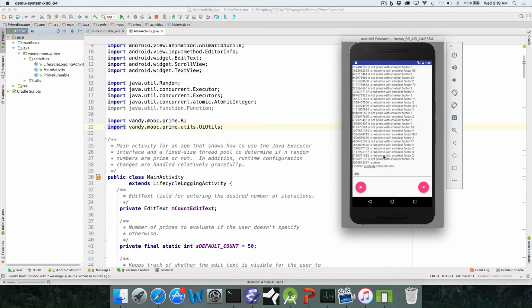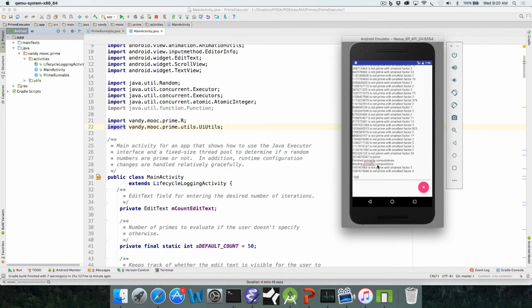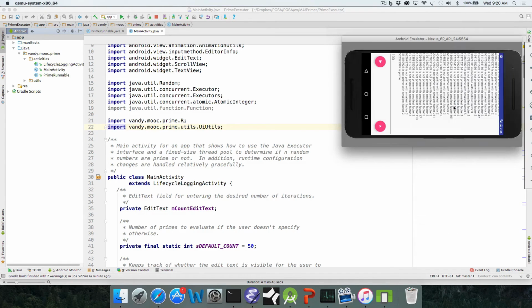This program is using the executor interface, which is very limited. Now I'm going to start running this computation for a large number of things, and I'm going to go ahead and rotate the screen. You'll see something weird, undesirable happens. So we start running. You can see it's stuck somewhere on a prime number.